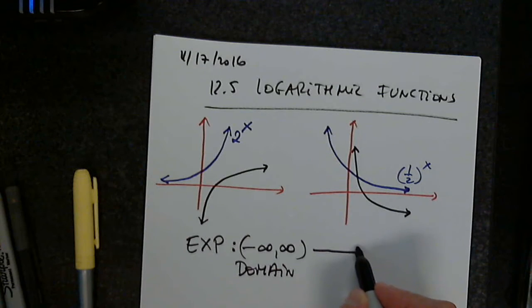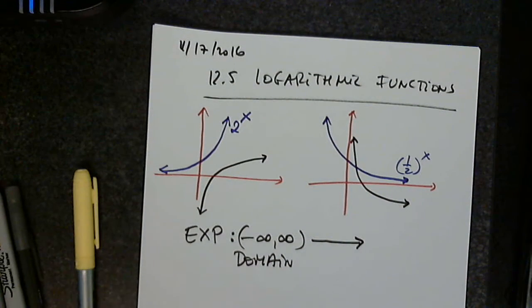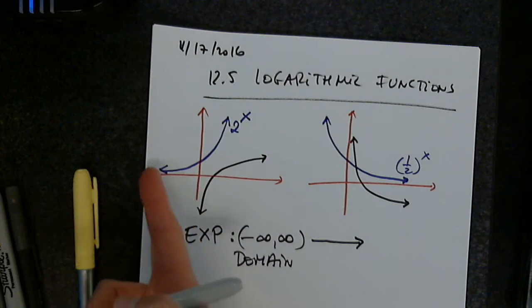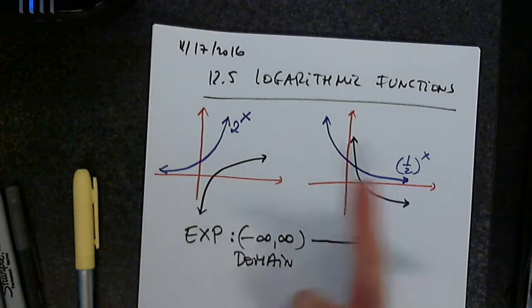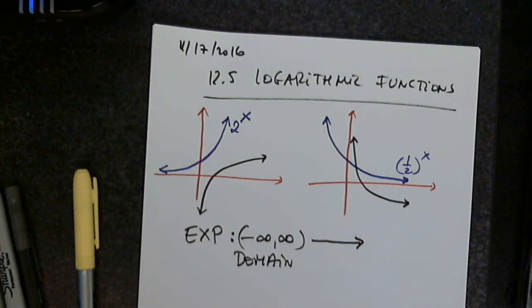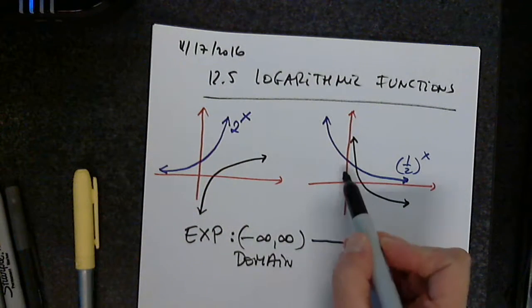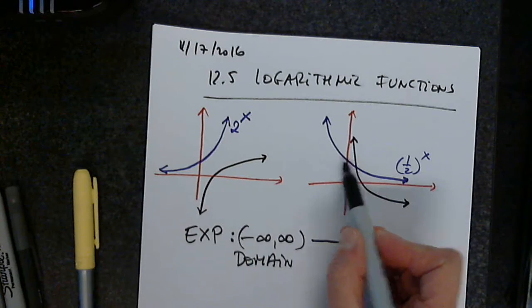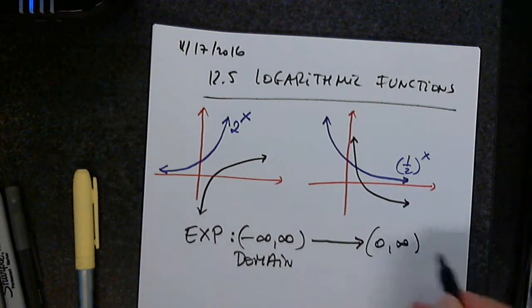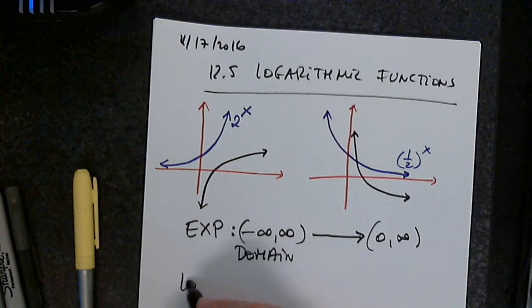Now, can anyone give us the range of this function? Again, from the graph, you can establish the range. We can determine the range, and I'll put it in. Look at the graph, the purple graph, 2 to the x and 1/2 to the x. Careful. 1 is here. So it cannot be 1. 0 to infinity. Good.